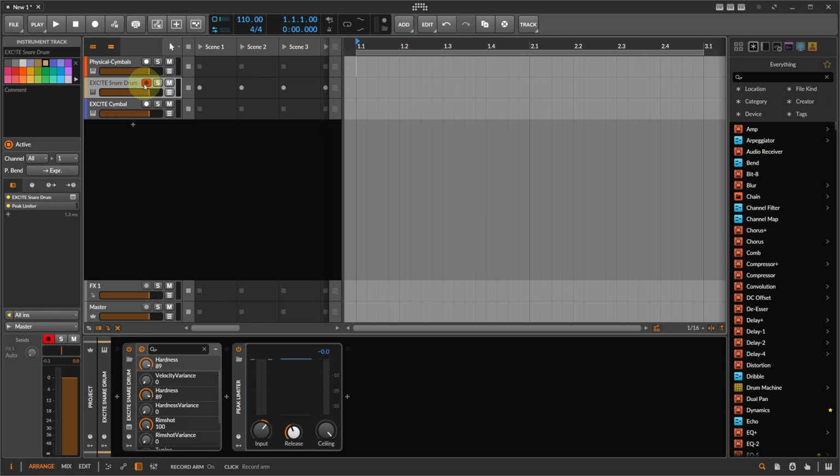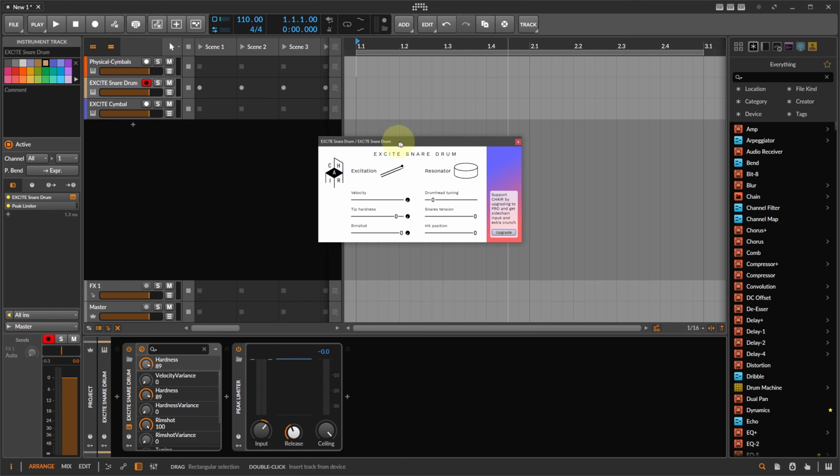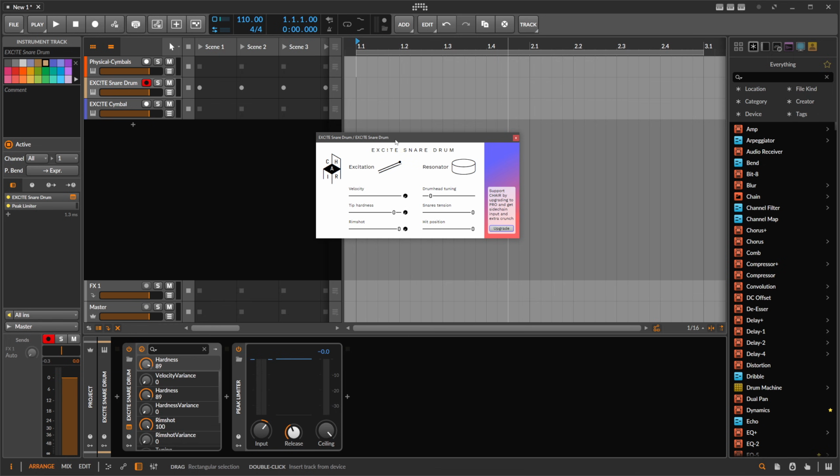Also here, Excite Snare. I really like these plugins. Sometimes I use this here for sampling snares, or to create layers. And like I said, if you use the upgrade and you buy this for 30 bucks, you can also feed some audio into this. Or if you are familiar with Pure Data, Plugdata, if you go to the website here, I think you can even download the Pure Data patch and make some tweaks to it.